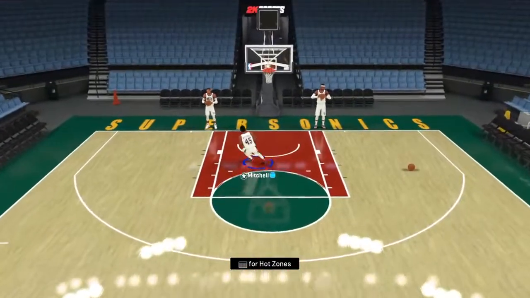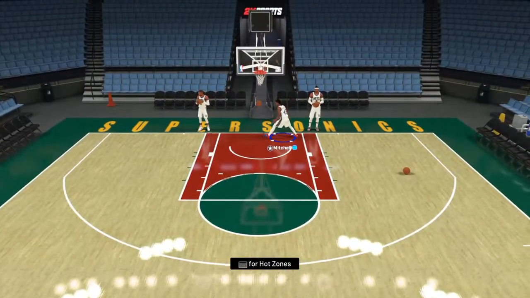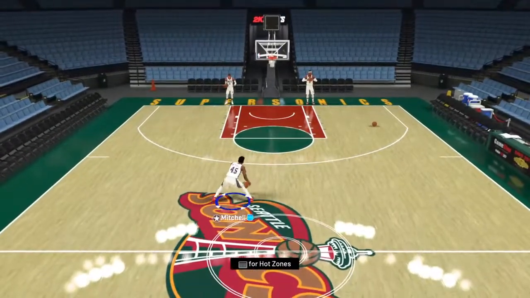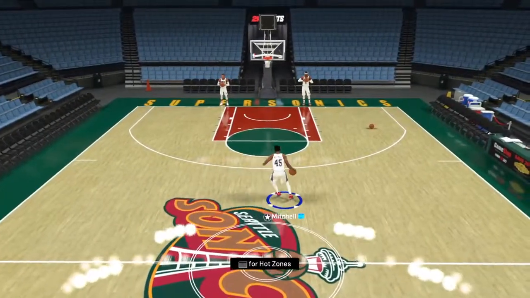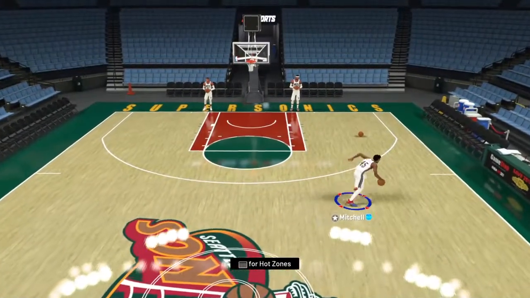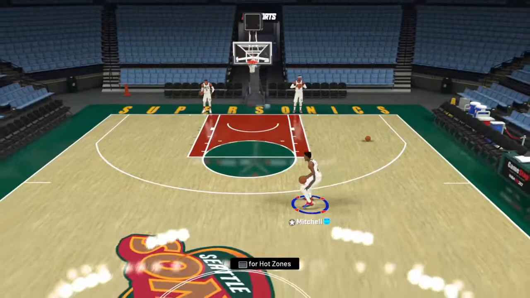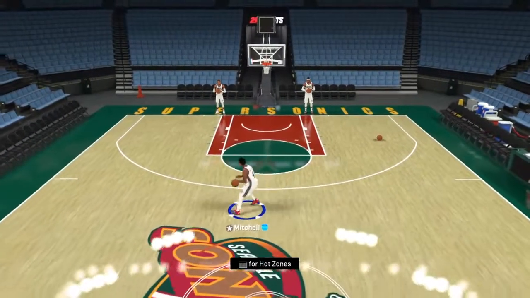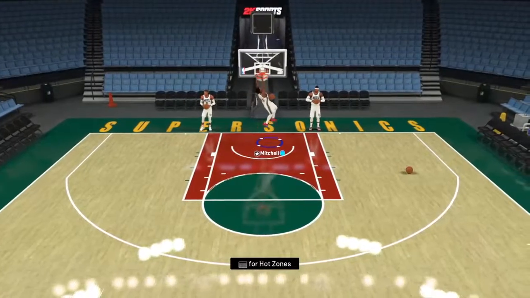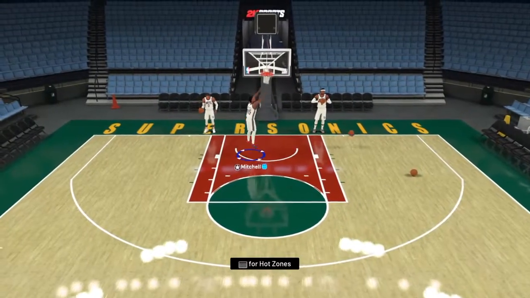You know, so you can deceive a little bit with that. Try a little boop boop action. Boom, boom. That's nice. Yeah, so... Oh yeah, let's check his explosive quick first step. Oh, very nice explosive quick first step. You can definitely feel the quick first step.